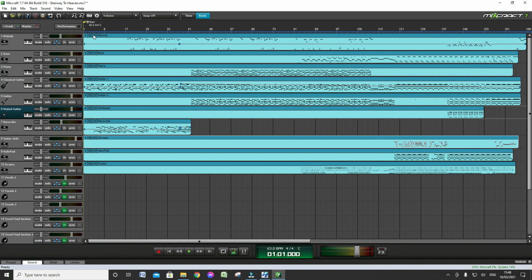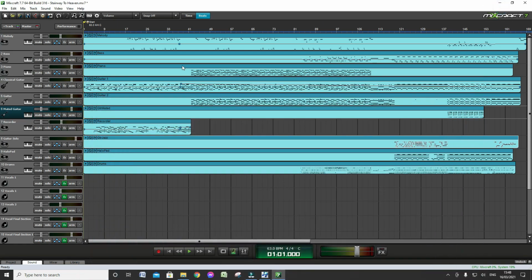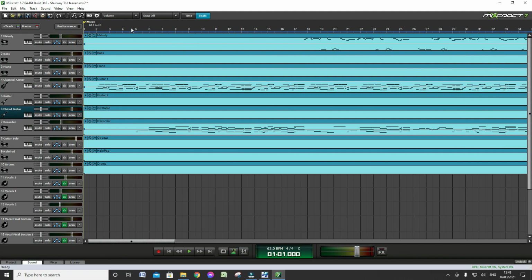If, and it is sometimes the case, the MIDI files don't actually specify the information here, then the only way to do it is to go back to the original music files and see, okay, what comes in right at the beginning. The first line that comes in right at the beginning is the guitar, nothing else comes in. Recorders come in at the beginning of bar 5. So you can say, okay, this is definitely the guitar because it's coming at the beginning, bar 1. The recorder comes in here, stretch it out, bar 5. You can see you allocate instruments to each line. And when you've done that, press play. And here is your backing track.